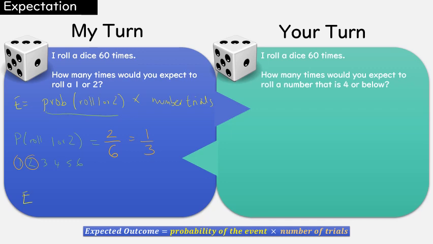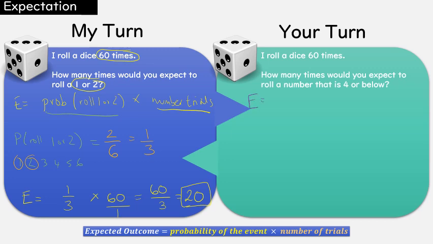So I say again, expectation is the probability, which I've just worked out to be a third, times the number of trials. So that's how many times I did it, the 60 here. Putting a 1 over there, that's 1 times 60 for the top, 3 times 1 for the denominator. 60 divided by 3 gives me 20. So if I were to roll a dice 60 times, I would expect 20 of those times for it to land on a 1 or a 2. Your turn now. Have a look at the right-hand side. Have a go at that question.